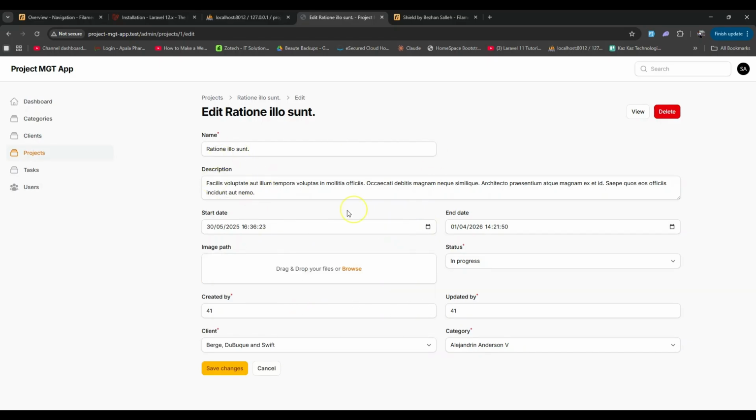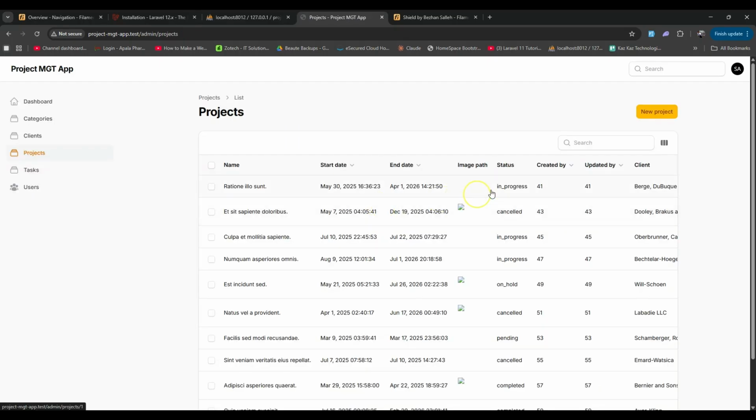Okay, so now what we want to do here is to update some of the things. So let's start with the table, which handles the listing here. So we want to show the image.